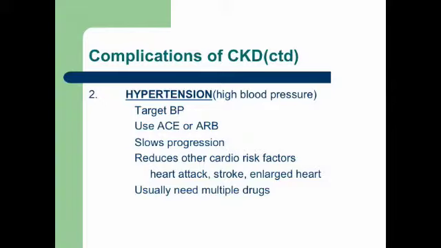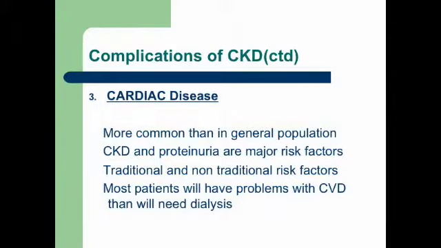It's very, very rare that we can control blood pressure with one drug, and more often we see people needing 2, 3, 4, even 5 drugs with different mechanisms of action to get our goal. So that's hypertension. As I mentioned to you earlier, one of the most serious complications of chronic kidney disease is cardiovascular disease.